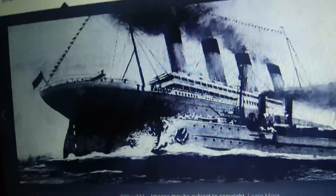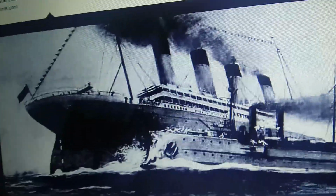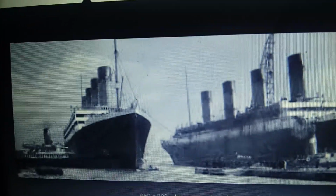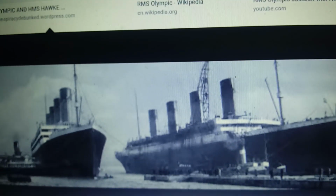Thanks to the competition with Cunard, Olympic had to be repaired fast. She was taken into Belfast for quick repair. This caused parts of Titanic to be cannibalized and put onto Olympic, delaying Titanic's completion. But I'll get to that later. Olympic surviving the collision helped people realize that the Olympic class were unsinkable, a false security. However, in February 1912, Olympic was involved in another accident. This time she lost a propeller blade. She had to be fixed, and again, parts were cannibalized from Titanic onto Olympic.